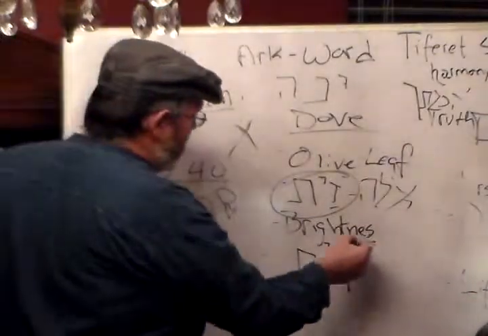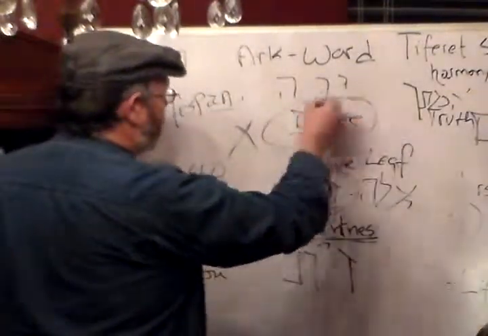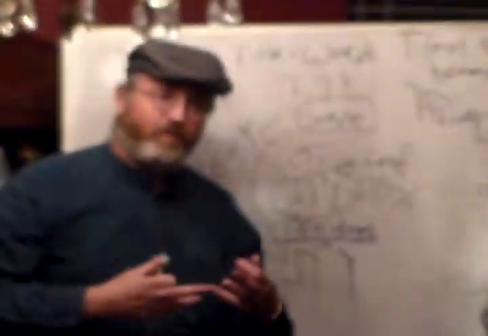So what is the brightness that the Spirit brings back to us? It brings us the brightness of the Word of the covenant, the truth, power, and the ability of Elohim in our lives to do something. We have the word olah. Okay? We have the word olah that means leaf, but it also comes from another root that means to ascend. It's a similar root that means to ascend.